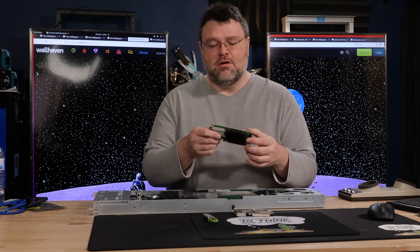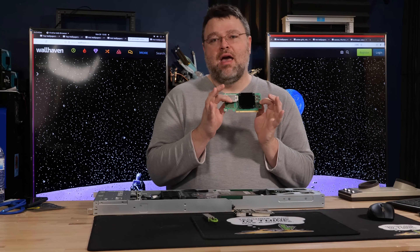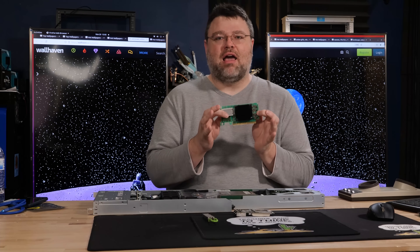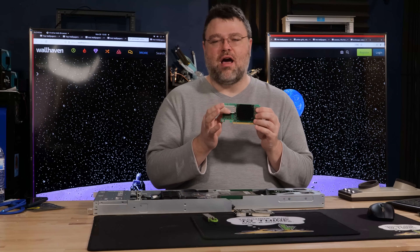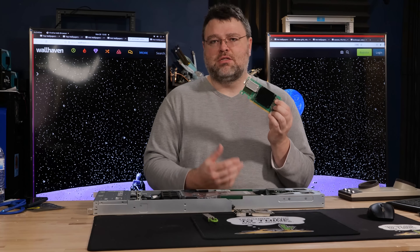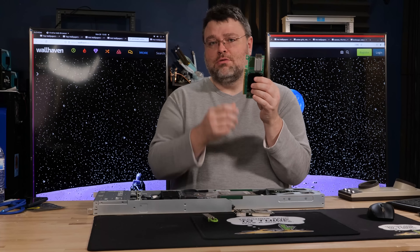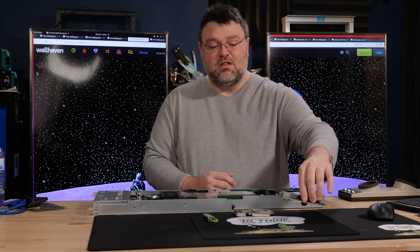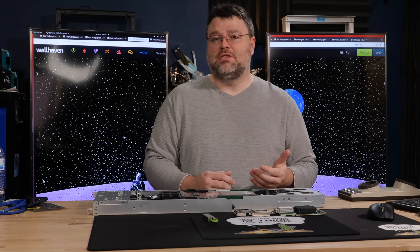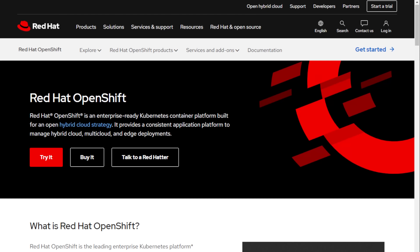If you deployed your vSAN solution on 10 gig this year or even last year, I'm sorry but you've made a mistake — because 25 gig would not have been that much more expensive and it's orders of magnitude faster. Not just because of the bandwidth, but also the offload capability. That's the other feature these Mellanox NICs have: Remote DMA, handling packet flows and local storage. The drivers for Linux, Windows, and VMware for these network cards are extremely sophisticated. These cards will absolutely use their x16 interface and really do take a lot of load off the CPU when deployed in a solution like this.